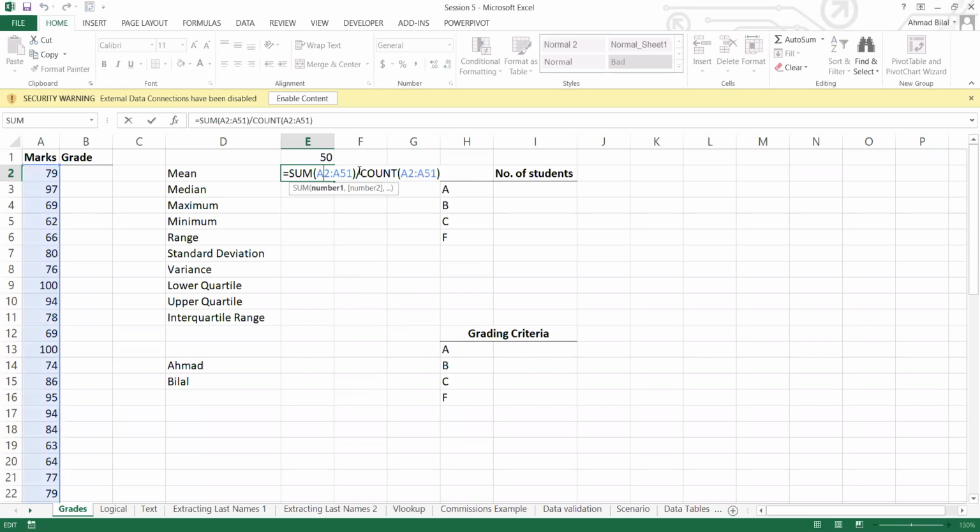मसला मतलब ये है कि आपको इस formula में कोई problem है. So you have to make sure whenever you are opening a bracket, you should close that bracket. So you should A2 colon A51, उसके बाद अपने bracket close करना है. Then you have this division sign. आप divide कर रहे हो with this thing, count of A2 to A51. Just make sure you are typing it correctly. Otherwise, there shouldn't be a problem.